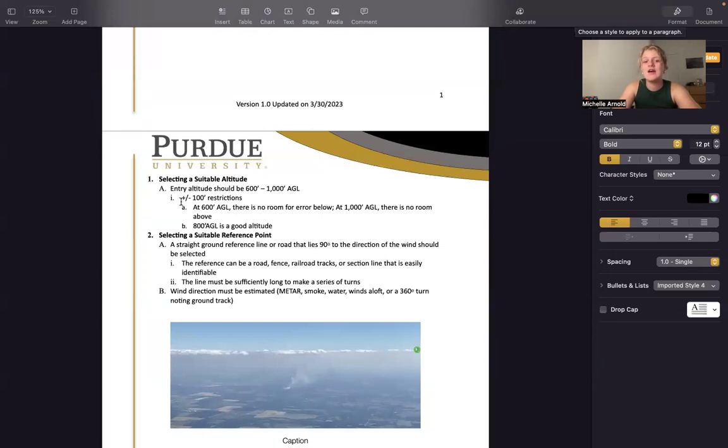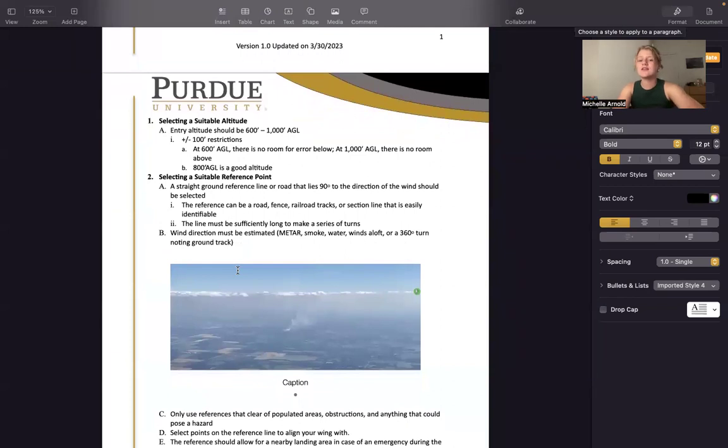But the ACS standards are that once you choose that altitude, you keep plus or minus 100 feet. So keep in mind that this is AGL and not MSL. So if the area that you're flying over is already 600 feet AGL, then you would just add that on and do about 1400 feet AGL.